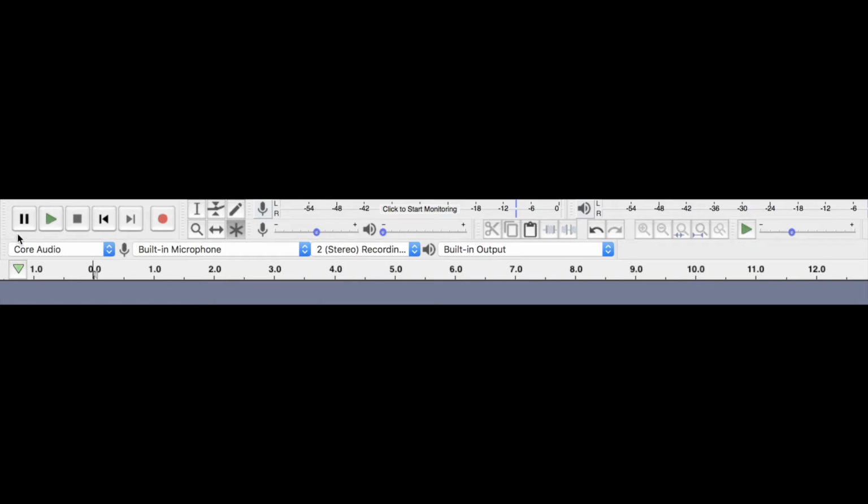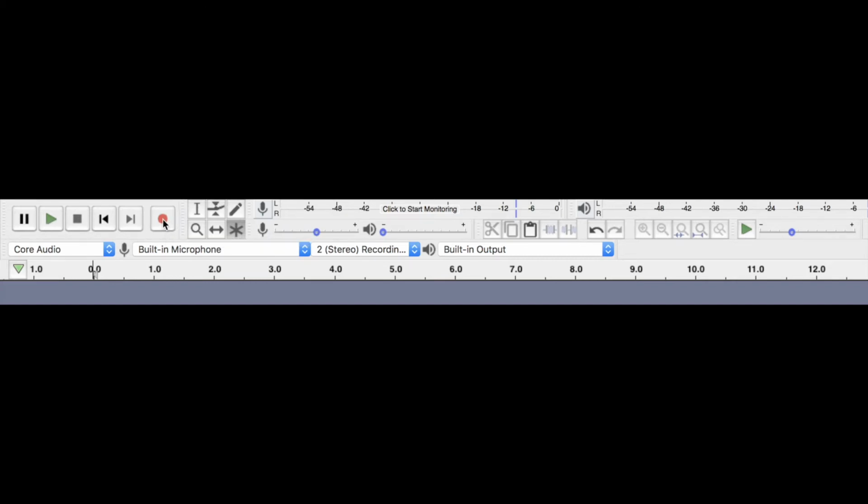Moving up here toward the top left, these are the buttons that we'll actually be using to record and then listen back to the audio that we want to record. So this little red circle over here, this is the record button. Once you feel ready to go and record something and put your voice out there, this is the button that you'll press to get that process started.